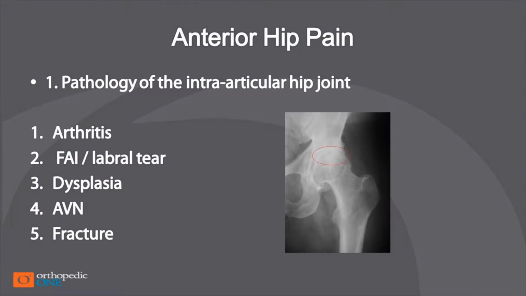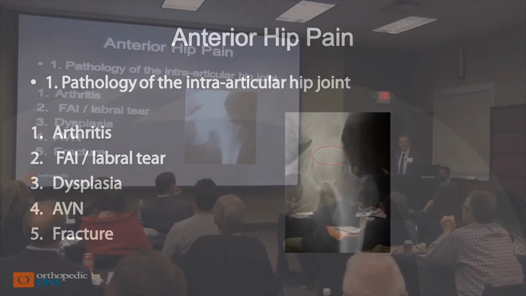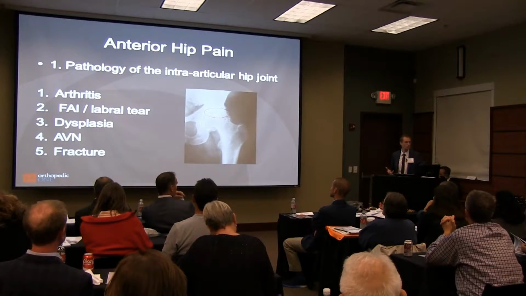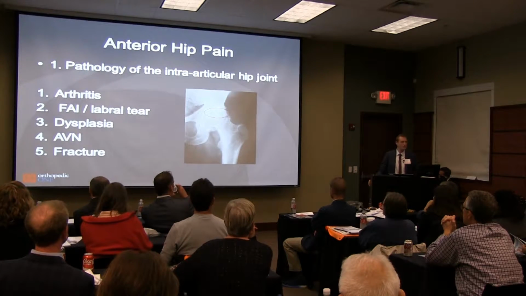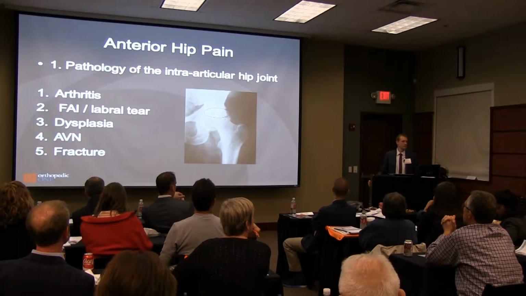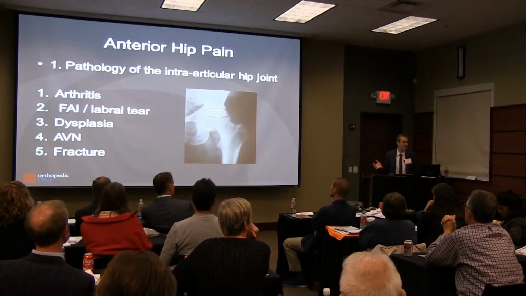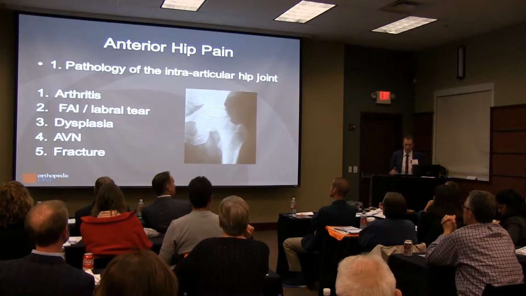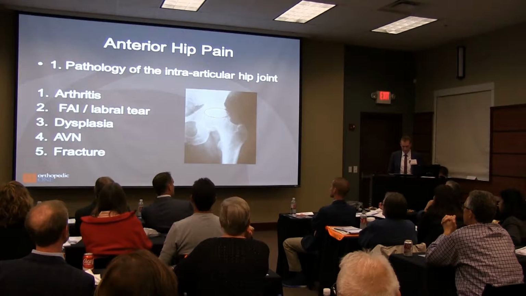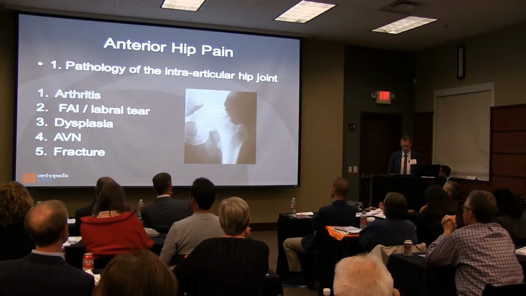Focusing on the intra-articular hip joint, this is an area where an x-ray can give you a lot of information about what a patient's feeling. Starting off, the majority of people that have anterior hip pain and groin pain are patients with arthritis, and you can see in the x-ray that the joint space is fairly narrowed. These patients are going to come in with a complaint of losing motion. They're going to complain that for some reason their foot is all of a sudden starting to point externally and they just can't control it. They have trouble donning their shoes and socks. All of those things play into a patient with arthritis. That's how they're going to present.